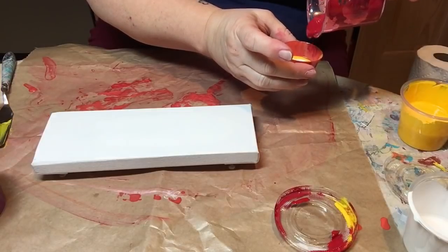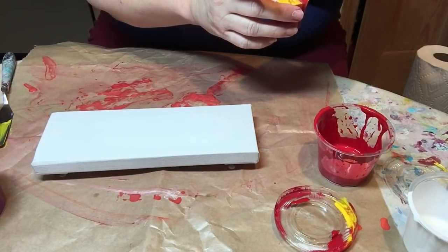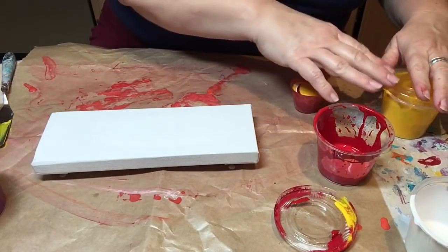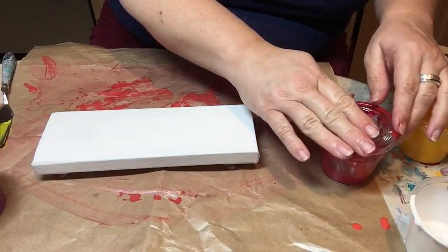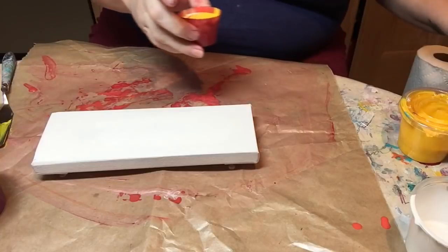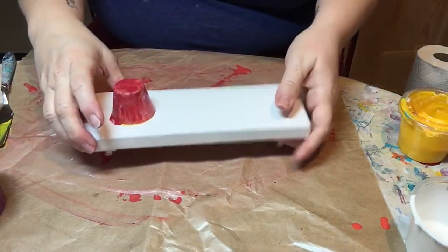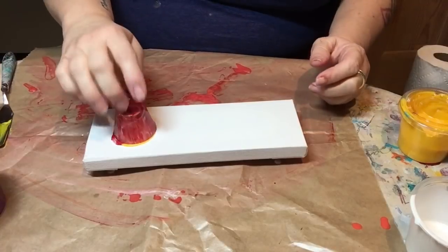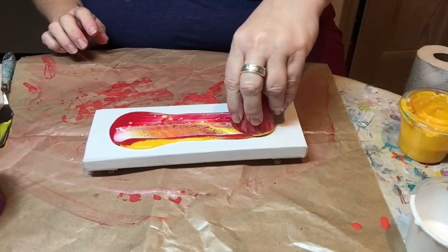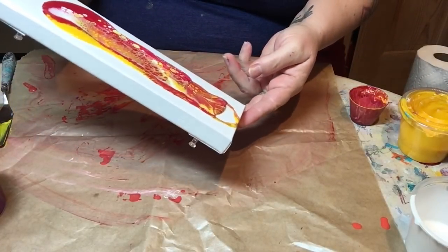So I'm going to put some more red in. And some more yellow. Ooh. Put that over there. Knocking stuff off. I'm going to control this release down the middle a little bit. Look at all the cells in that one. I wonder why. There was a lot of silicone in that yellow.